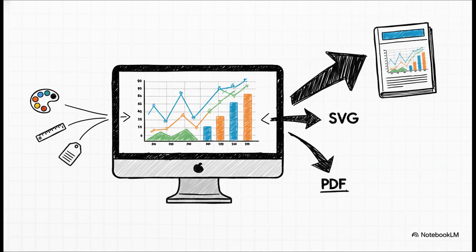And then at the other end of the pipeline, you get publication-ready exports. And this is a huge time saver. Every chart, every plot can be exported in high-resolution vector formats like SVG or PDF. You can customize the colors, the labels, the scales right there in the interface to meet the specific requirements of top-tier journals like Nature or The Lancet. No need for a separate graphic design tool, it's all right there.